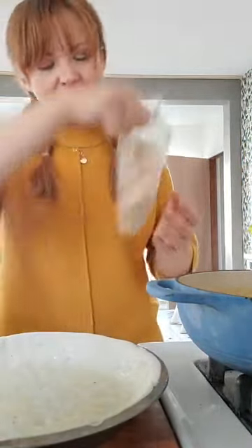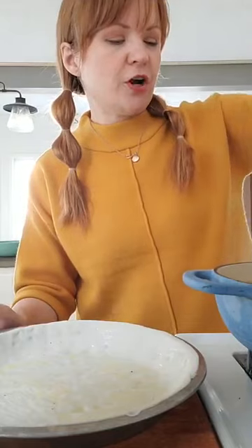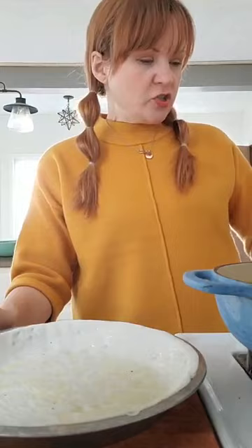Now we're going to put in our chicken. You should have a cup and a half of chicken. This is all the chicken I had left over from what I made — my family kept snitching off of it. When I went this morning to get chicken, it was only half of what I had put in there. Tip — hide things in the vegetable drawer; they don't look in there. You guys should see this — it looks like something that's good for you. That's going to be good for your soul. I'm just going to let this go for a couple more minutes to thicken, then pour it in, bake it for about 30 minutes, and it's done. That easy.